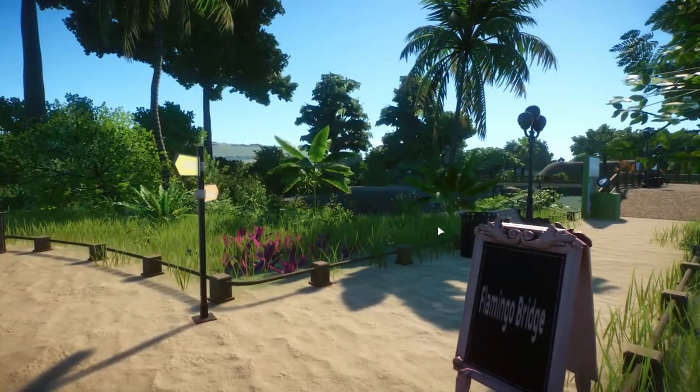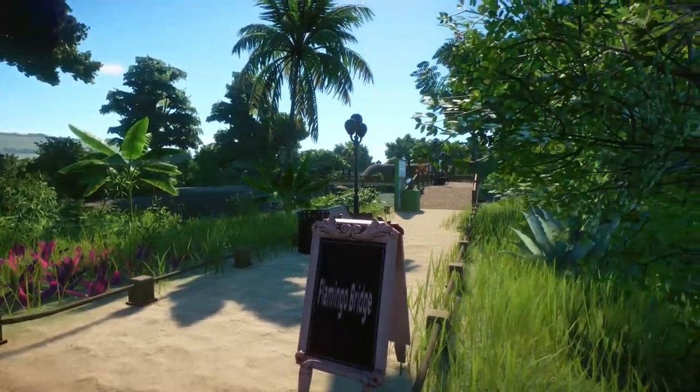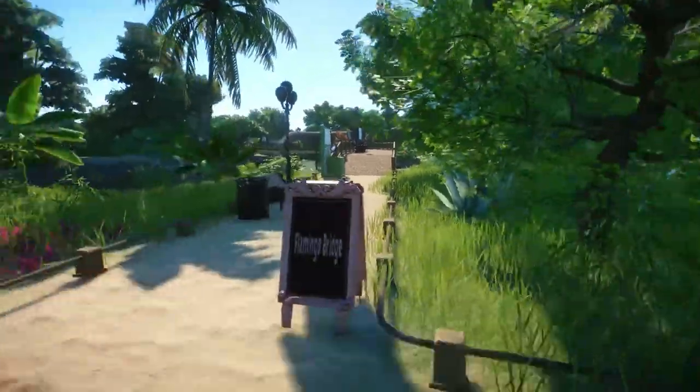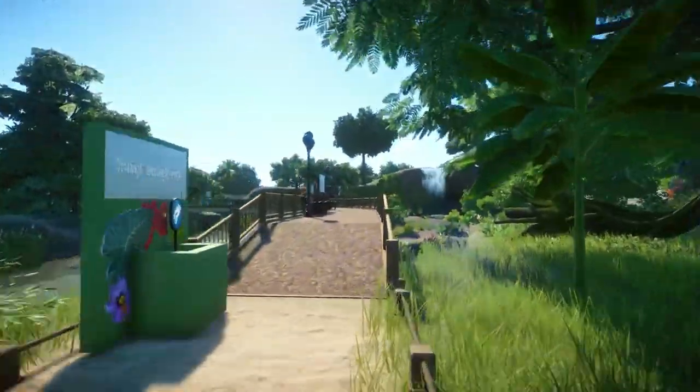Oh, I'm gonna add the peacocks in this area because the enclosure is done technically for the peacocks. So we should be good in that regard. I think we can add the peacocks in this episode as well, so we'll do both. Anyways, as you can see, there's gonna be the Flamingo Bridge. That's why it's a lot more tropical here. It's meant to give off a different feel, you know?